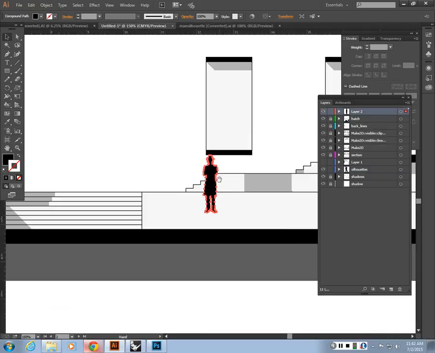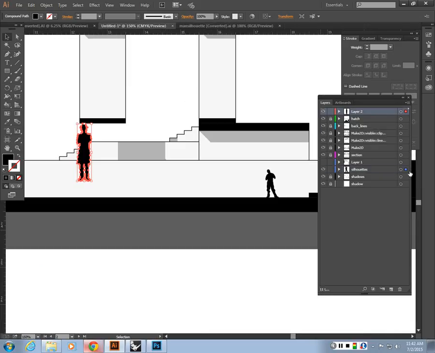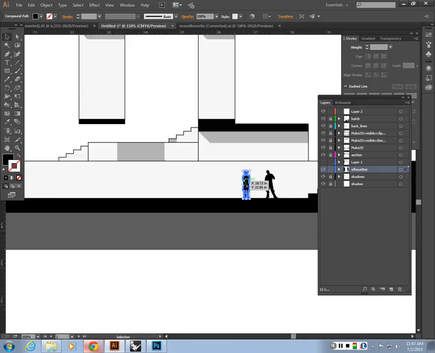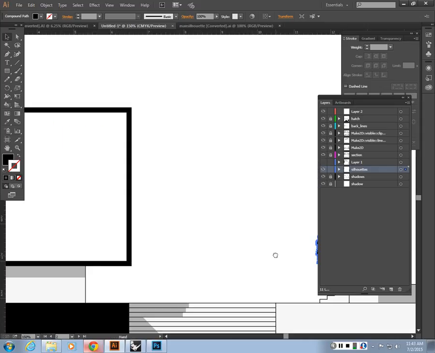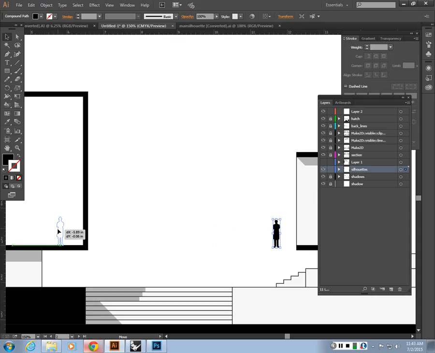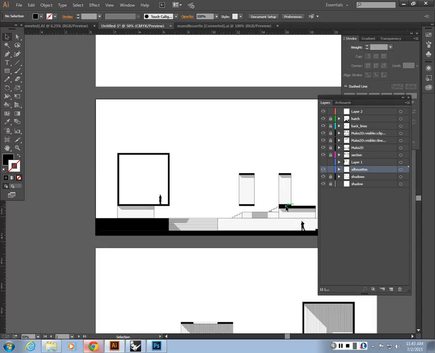So I'm going to bring in first, put it to silhouette layer, bring him down, hold shift, and maybe he's just sitting down in this room. Okay, so it gives a kind of a scale as well.